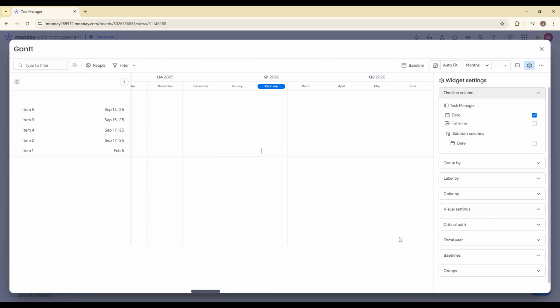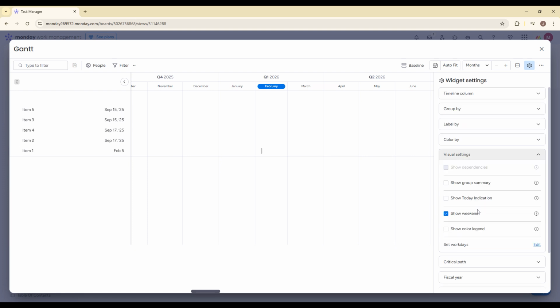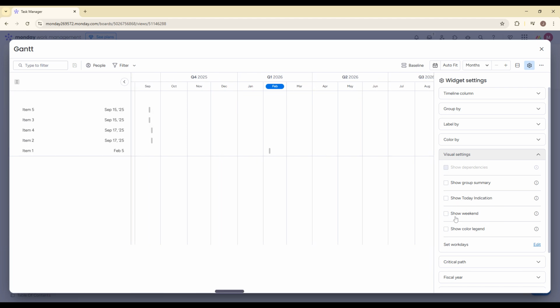Inside the Settings panel, you'll see multiple options that control how your timeline behaves, including date display, duration settings, and working days. Now here's the important part. Look for the option related to weekends or working days. In most cases, you'll see a toggle that says something like Hide Weekends, or an option to define working days. To remove weekends from your timeline or Gantt view, simply enable the Hide Weekends toggle. As soon as you turn this on, Saturday and Sunday will disappear from the timeline, and your tasks will now be displayed across working days only.